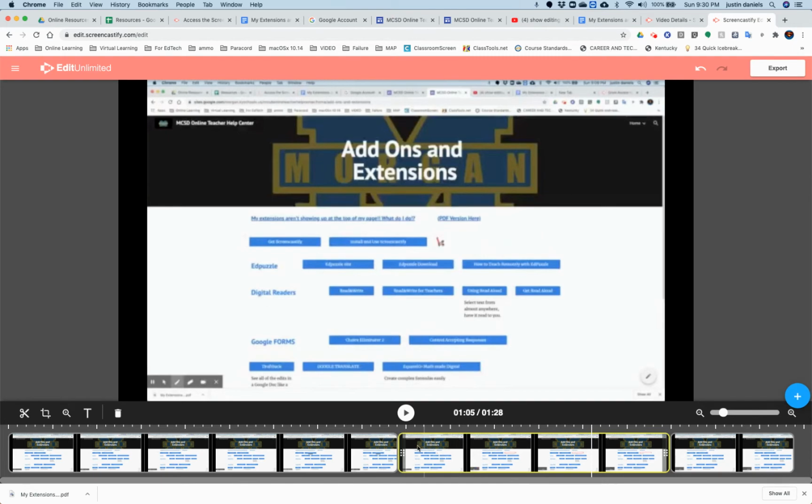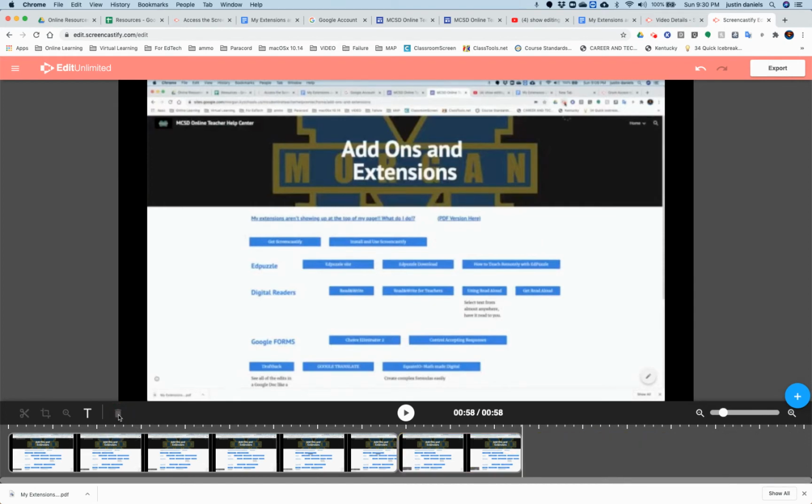Well, this middle piece here is where I was doing all the drawing, and I want that gone. So once I've cut on either side of it, it now appears as an entirely separate section. And so what I'm going to do is go over to my little trash can here and delete. So now that piece of the video is just gone.